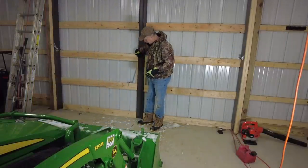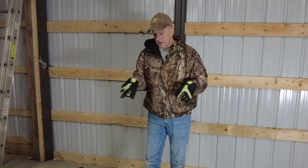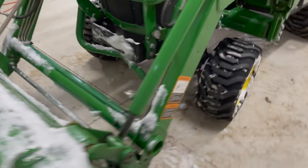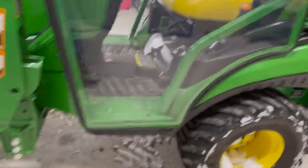It is chilly out there. Temperatures are in the teens and it's not getting much warmer than that for the last couple weeks. The snow we got a couple weeks ago is still here today. Even the snow on my tractor is still here. It's not melting. So even though it's very cold out there, it's still pretty cold in here.